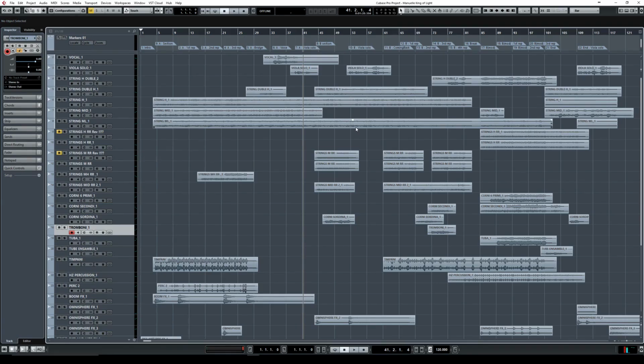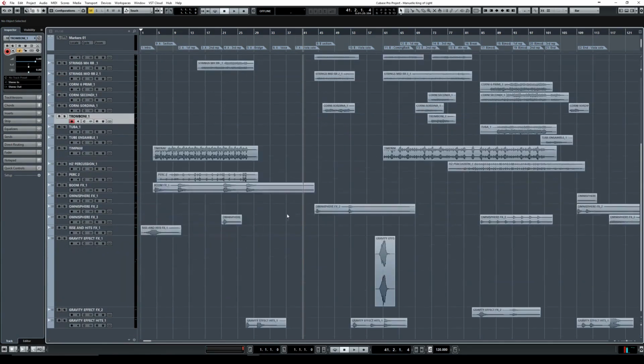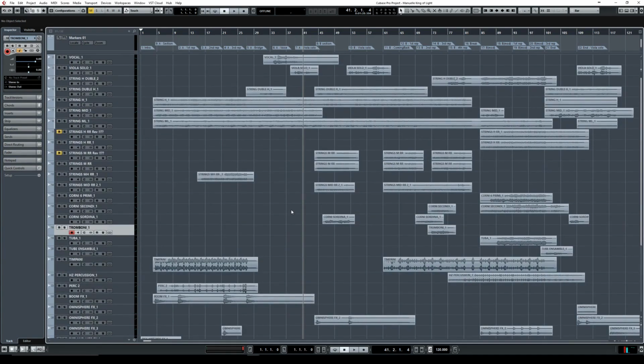So the arranging part that we mentioned has got to be right before we approach orchestration and before we approach mixing. Again, this is a great track, but it doesn't have mixing problems. It has arranging and orchestration problems. Once we fix those, and once we are good to go with a good composition, well orchestrated, the mixing is going to be so easy and so much more fun, because we won't be fixing any mistakes. We will rather be enhancing what we already have. That's going to be awesome.